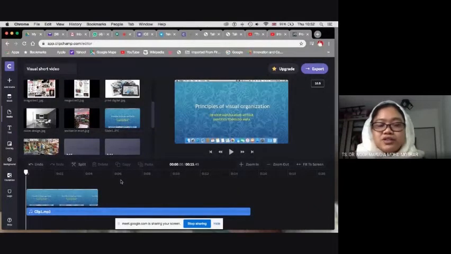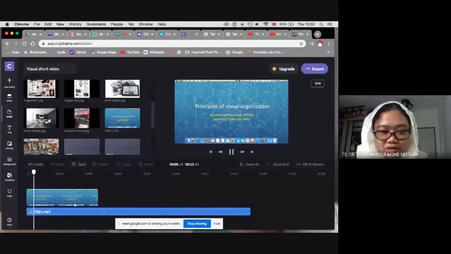You probably notice now that once you add it to the timeline, it will not mix with the clip, but it will automatically build another line for that particular image, right? So here, it's very simple. You've already added your MP3, you've already added your JPEG. So what you can do is you can try it out.